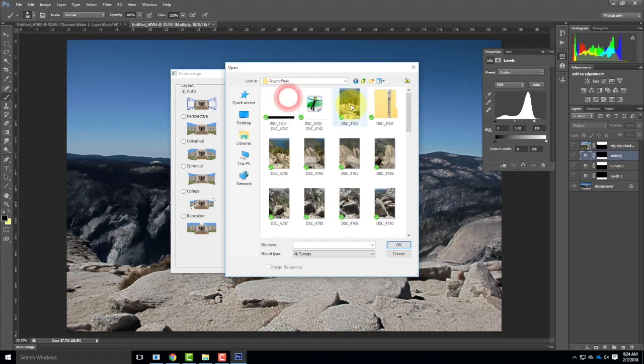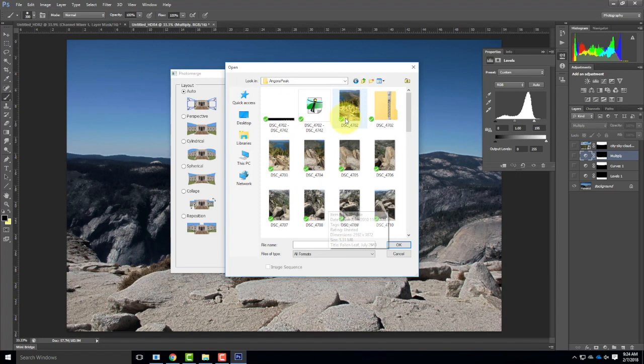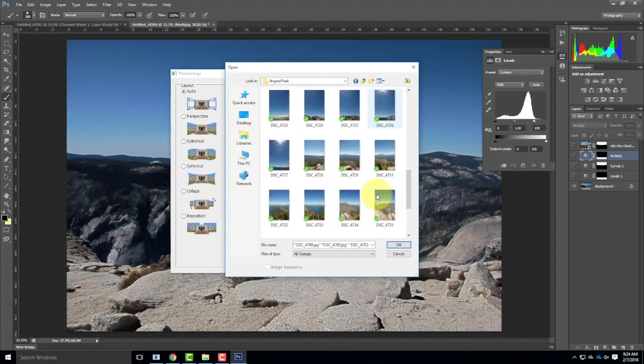I'm going to pick this first one. I could select all the images and throw it at Photoshop, but I told you the results are never that good. So instead, I'm going to pick a group of images to just do part of it. Let me go through and pick a few. What I'm doing is picking groups that overlap, so I'm making sure that they overlap. And I wrote down the numbers in this batch so that I made sure I picked the right ones.